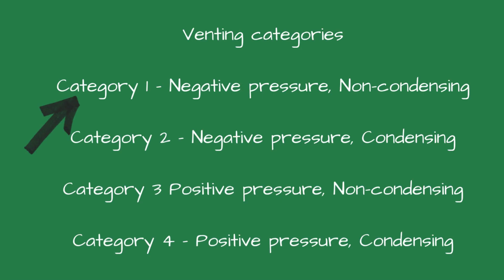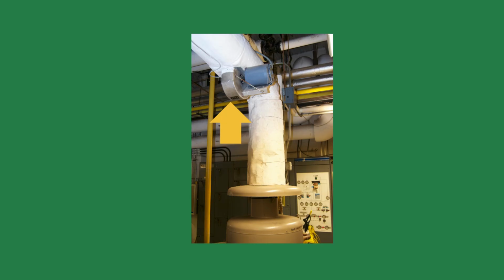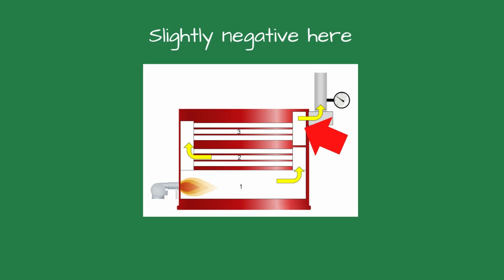Most Category 1 boilers rely on natural draft, where the heat from the combustion gases makes them rise up and out of the chimney. Some systems have a mechanical draft, using fans to assist with the flow. Whether it's natural or forced, it all comes down to pressure differential. We measure draft in inches of water column, usually aiming for slightly negative pressure at the flue outlet. Too much or too little can cause real headaches.